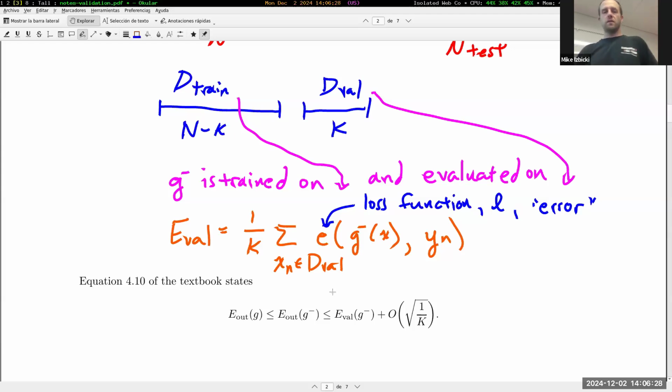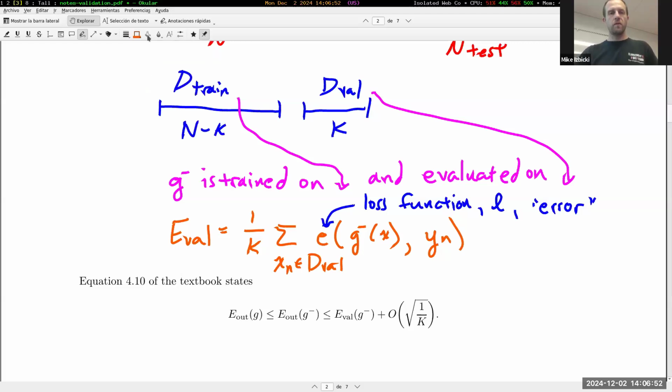So the question is, what exact loss function are we using? They wrote it out generically here, where it could be anything, but the one that's always used is the 0-1 loss, which is the number of misclassified points.